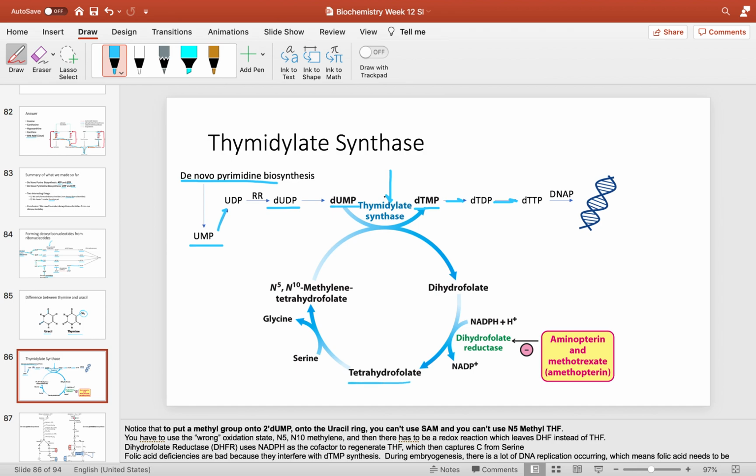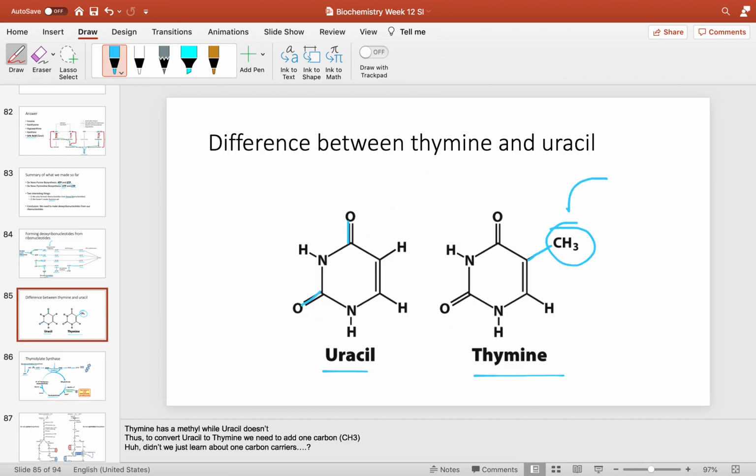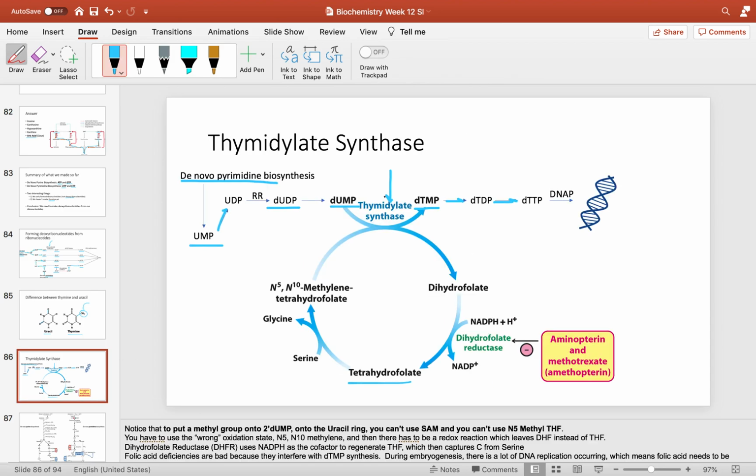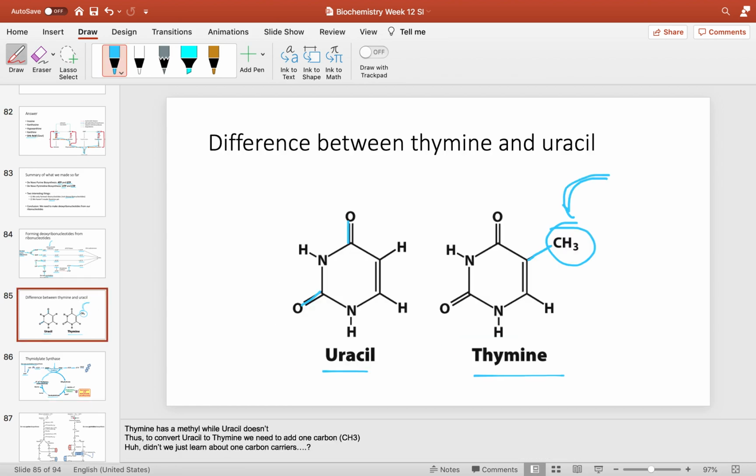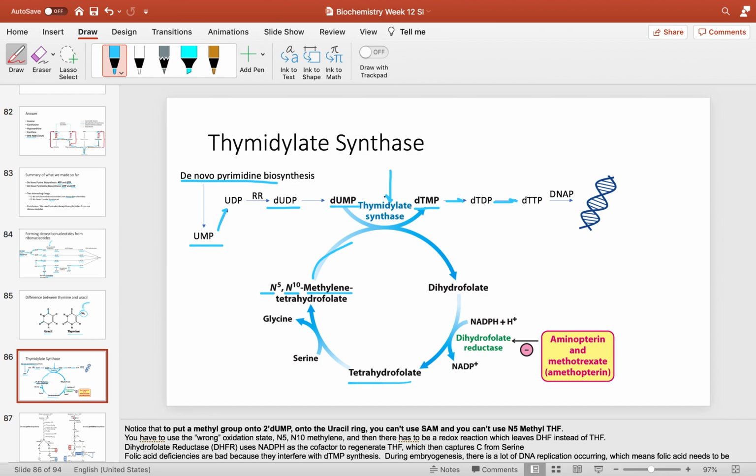So let's start with our THF, our one carbon carrier, because remember, the difference between uracil and thymine is this one methyl over here, so we need something to donate that one carbon. So our THF will react with serine via serine hydroxymethyltransferase, that should be familiar now, and we produce the form N5,N10-methylene THF. Now this form can donate a carbon to uracil, so it's going to donate this one over here, and that's going to form dTMP through the thymidylate synthase enzyme. Now in this process, this compound will lose a carbon, so it'll be converted to dihydrofolate, not to THF, but to dihydrofolate due to the oxidation state.